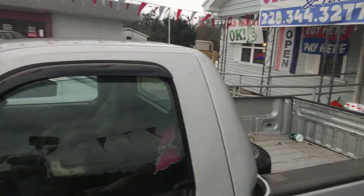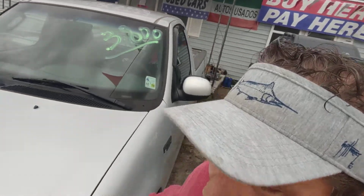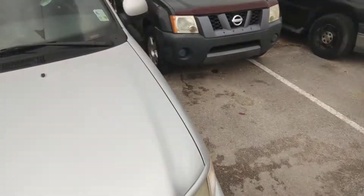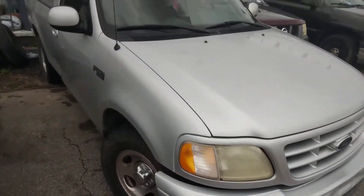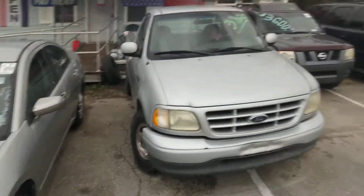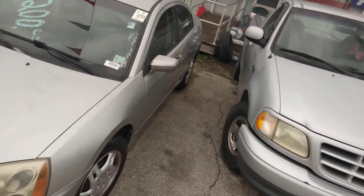Yeah, that's Thrifty Used Cars and Tires. Next we got a pick-me-up truck on our buy-here pay-here program, making it our third one today. This one's a thousand dollars down, thirty-eight hundred dollars total. She's your basic work truck, looks good — it's a 2002 with many more miles to go. Runs good, looks good, can't go wrong folks if you want a work truck.